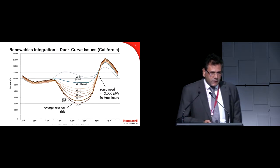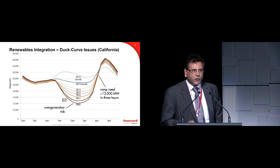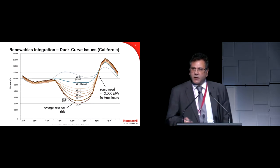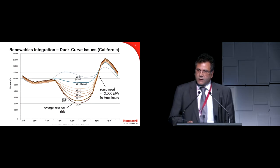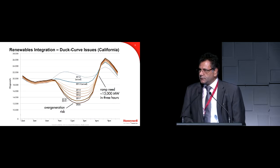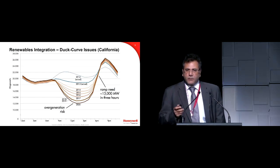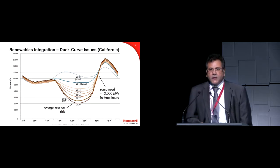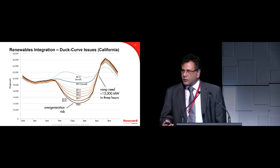And I'm sure you would have seen this duck curve issue that had come up in California, and very recently we are starting to see that in South Australia, which has been under quite a bit of pressure. The grid is under tremendous pressure because of all the renewables that have been added. And it is not going to get better. It's only going to get worse as we bring in more renewables, which are really loads that you cannot predict. The generation that you cannot predict.